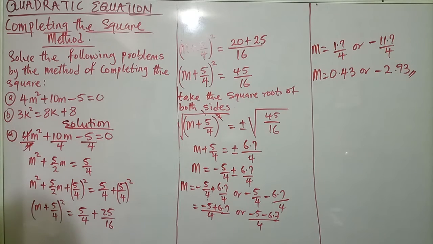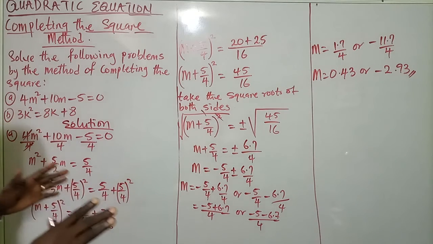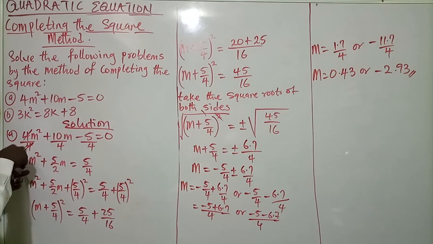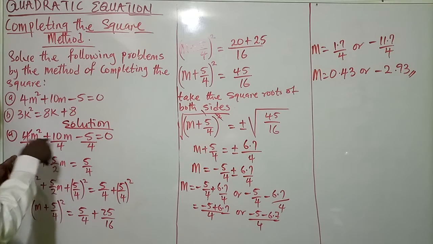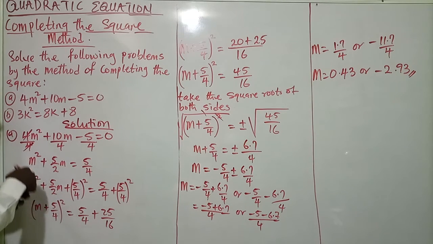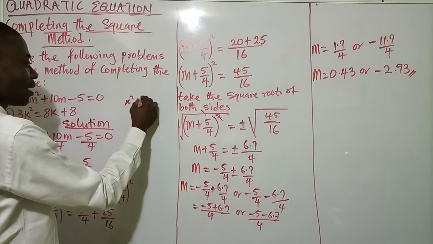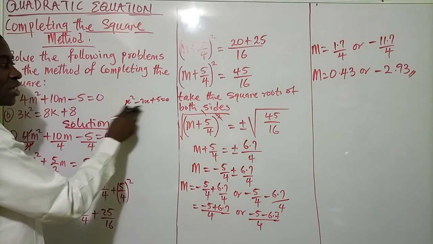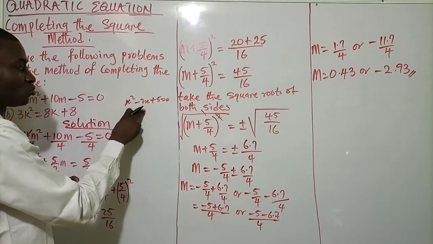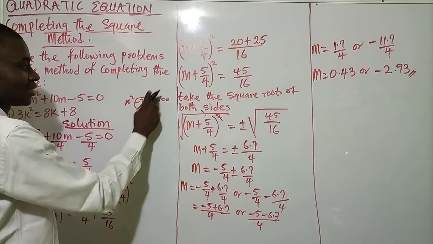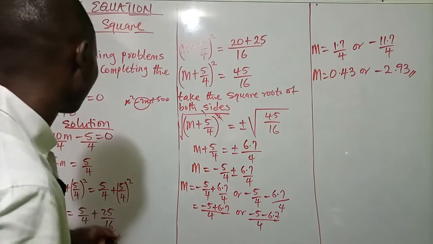Very simple. So again, what have we done? We said that all you need to do first and foremost is reduce the coefficient of m squared to 1. And how do you do that? By dividing everything you have there by the coefficient of m squared. If we have an equation like s squared minus 2s plus 5 equals to 0, the coefficient of s squared is already 1, so you don't have any business here. So all you need to do is half this, square it, and add it to both sides after taking this to the other side of the equation, and that is it.